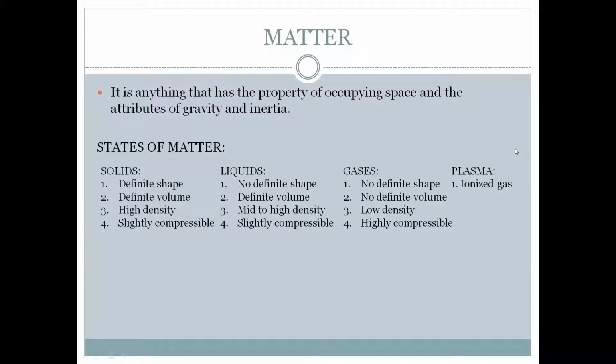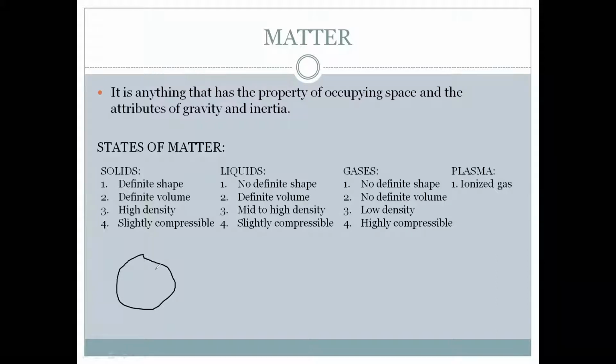The first one is solids. Okay, so I'll start annotating po. So, for example, I have here a rock. Sorry for the ugly drawing. So the rock here obviously has a fixed shape and a fixed volume. Therefore, it is considered as a solid. But when it comes to liquids, as we all know, it is flowy. It is always in the form of a liquid or a fluid.